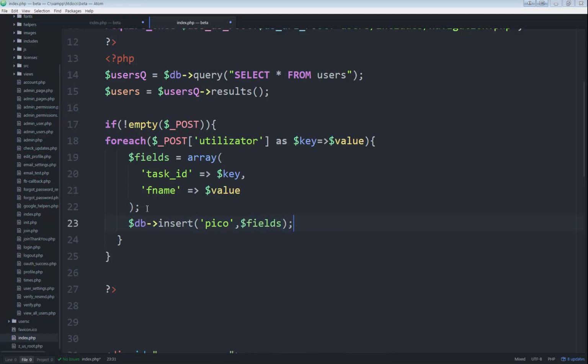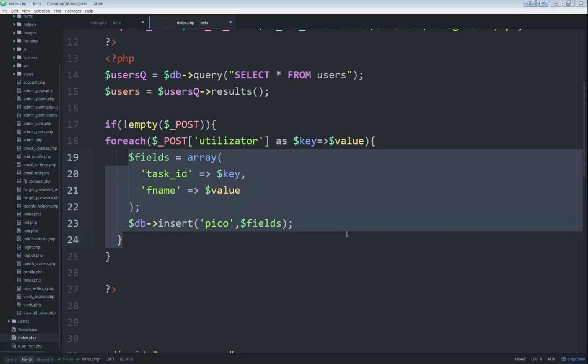So basically what we're doing is every single time that a box is checked, and I've already shown you how to get the last ID and all that kind of stuff, which is what you would need, you're going to see that no matter how many times the box is checked, it's going to insert a new row into the database with this information.